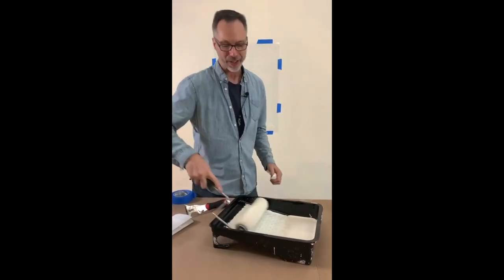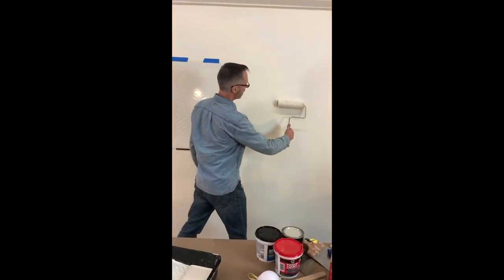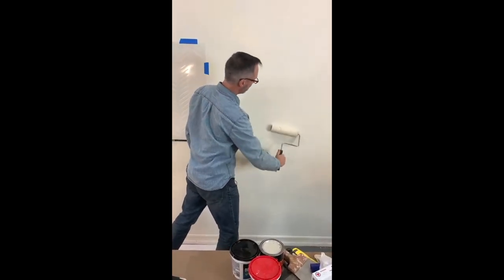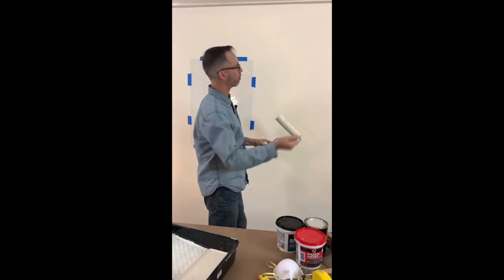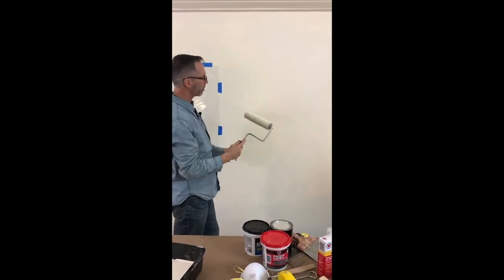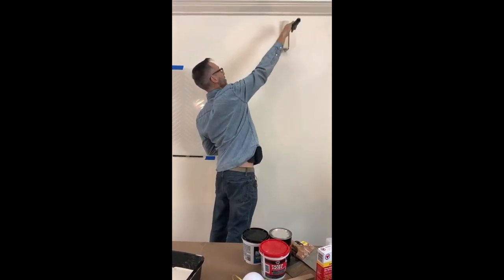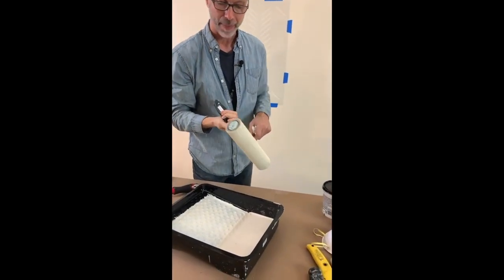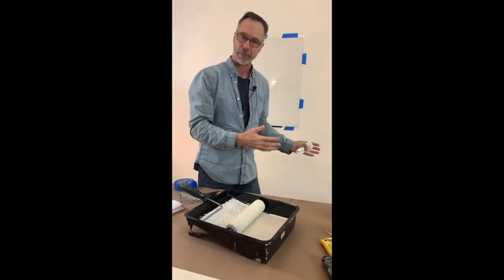It's going to take a couple passes to get your roller fully loaded. I'm going to come up to the wall. I would have already cut in — meaning taking my brush and cutting a line at the crown molding and at the baseboard. And I would roll this, turning it sideways and coming down. You see I'm not getting paint on the edges — I'm keeping the roller clean. Basically, if you work clean, your result is going to be better. It's that simple.